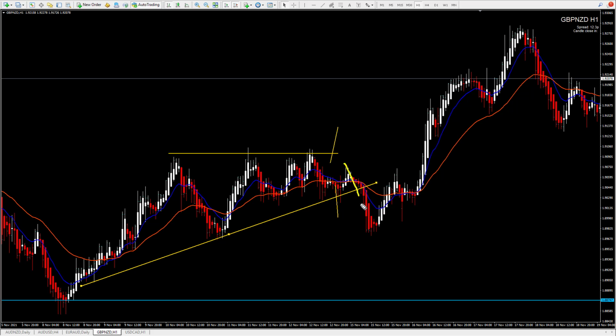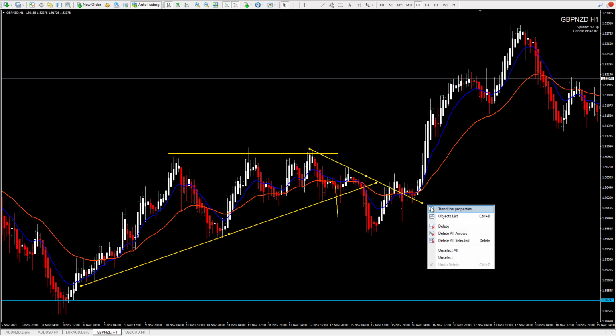And where was the setup? Setup was here. This was a good setup to trade, because we have this trend line breakout. Also, we could start to draw this trend line, a false breakout, and then we would like to go down, but it didn't work out.